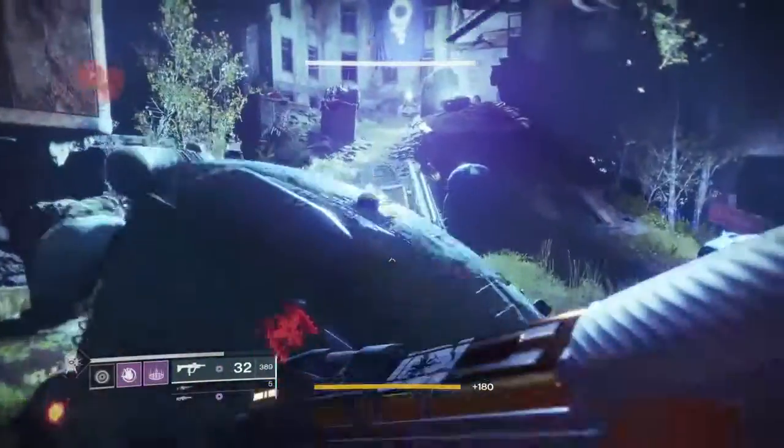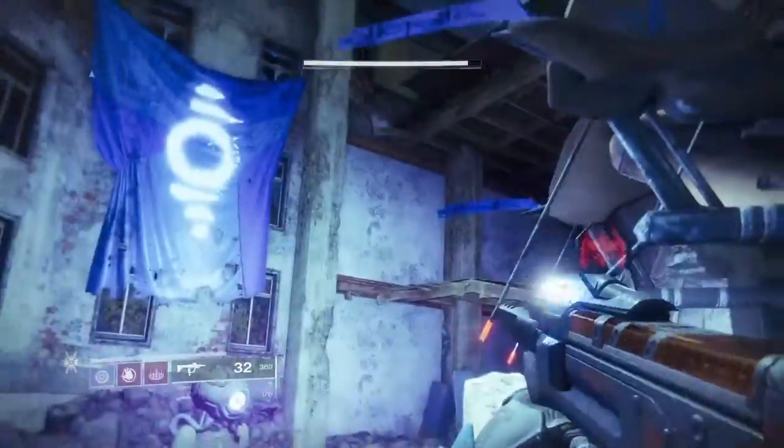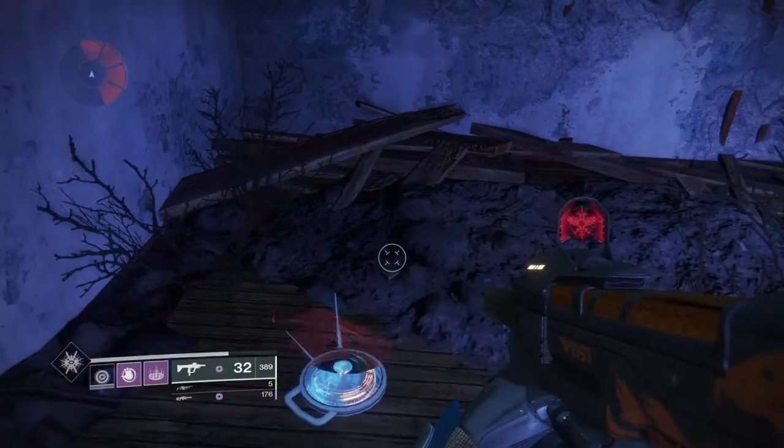Okay, so the next one you want to get is in Widow's Walk. This one's really simple. You go directly to the chest, you just go on the left, and you hop right up behind it, and it's going to be just chilling right there for you.